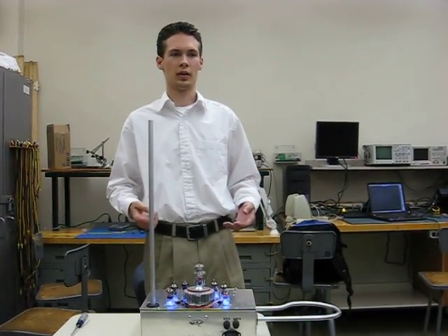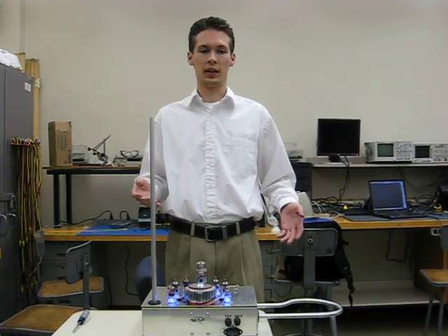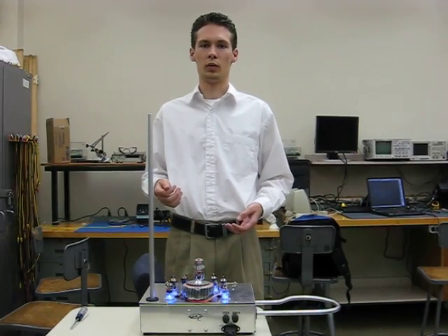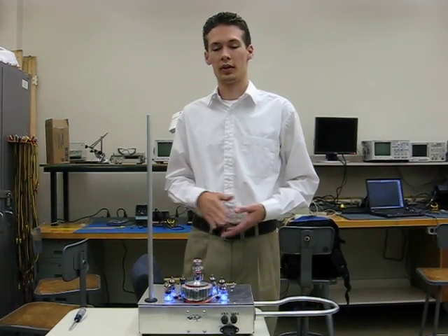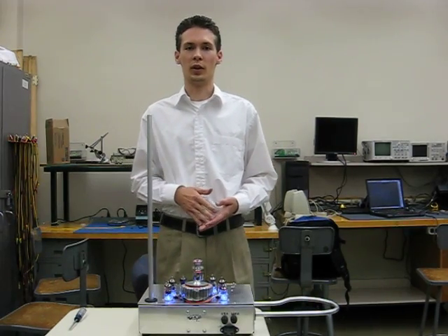You'll notice that there's no feeling — there's no frets or keys on the Theremin. It's played entirely without having to touch anything, so it's quite difficult to learn how to play. You mostly need to rely on the pitch that your ears detect and your muscle memory. I'm currently unable to play you much of a song — that's why I was just producing sound effects with a lot of tremolo.